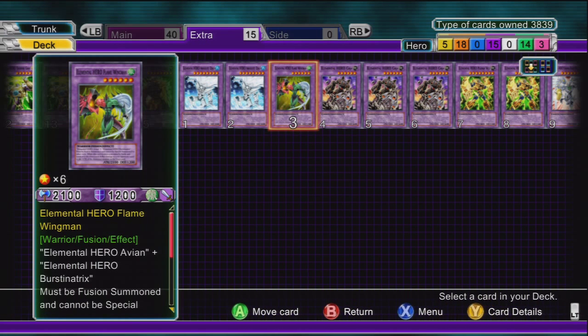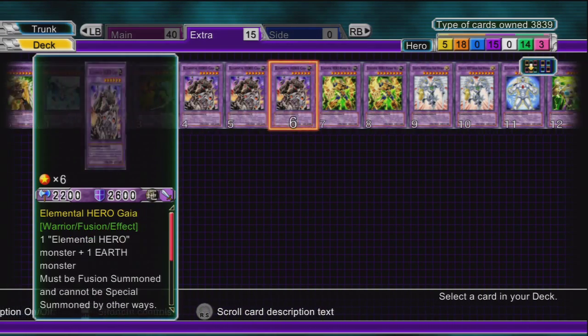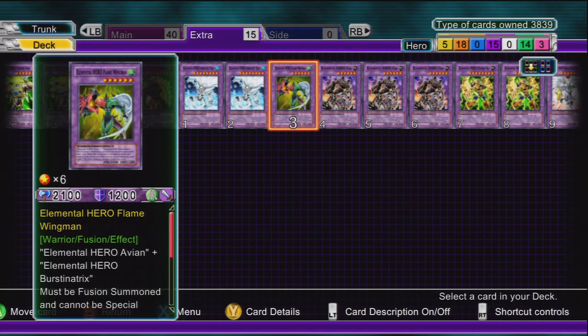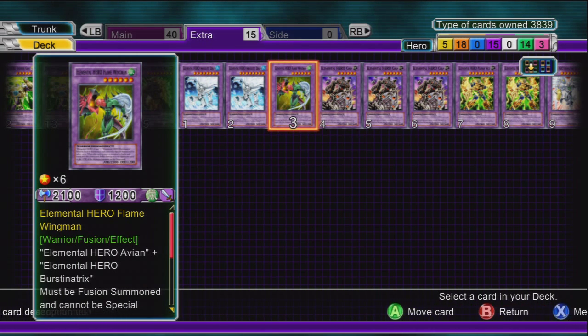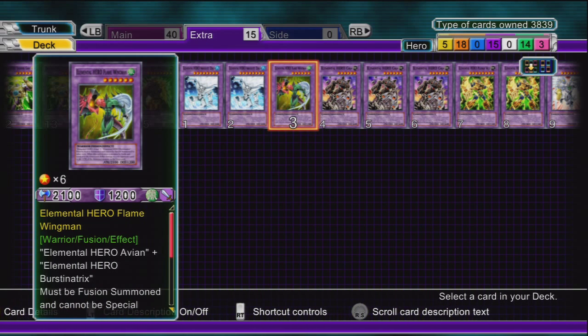Elemental Hero Flame Wingman is one of the cards that I should not have in this deck. I was actually testing to see if Prism can work with Flame Wingman, so I can get Shining Flare Wingman pretty fast. But no, Prism does not actually work with Elemental Hero Flame Wingman. I actually tried, and it did not work, so this card should be removed from my deck. But I still have it, I just haven't had the time to remove it. So this card, non-void, because I don't have Avian. I don't have Avian or Bubbleman. Other cards I just don't have.